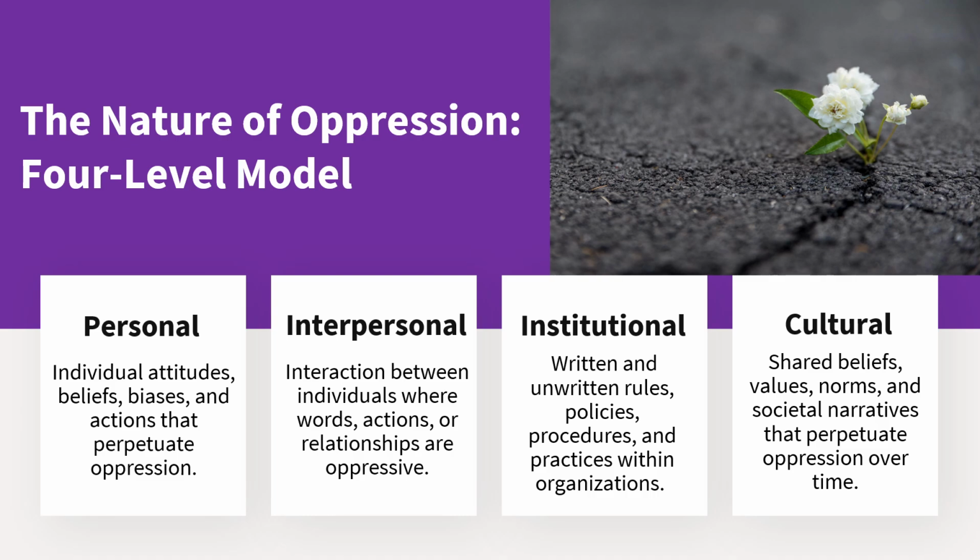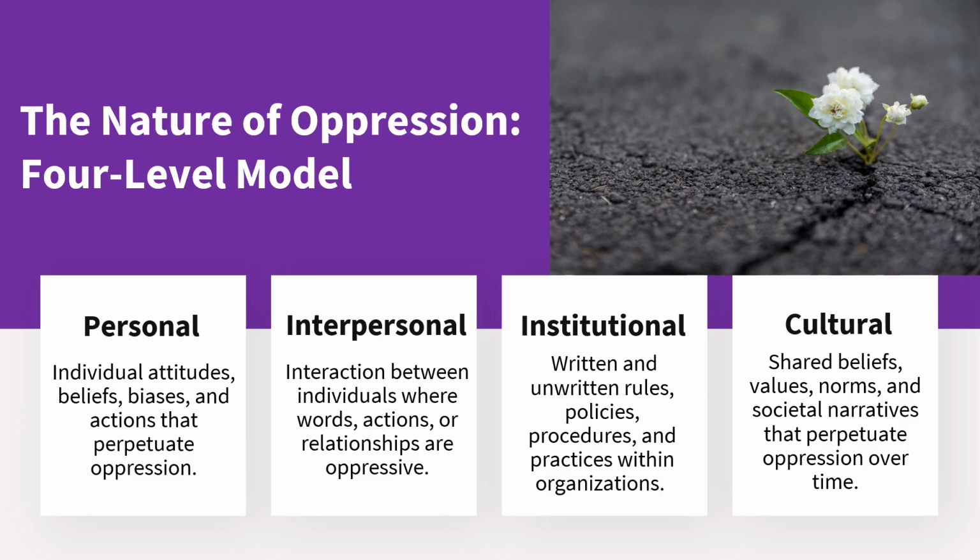And so finally, we look at the nature of oppression as multidimensional. And we use a 4-level model that you can experience oppression at a personal level, where individual attitudes, beliefs, biases, and actions can perpetuate oppression. You can experience oppression at an interpersonal level, which is interaction between individuals, where their words or their actions or the relationships between them are oppressive.